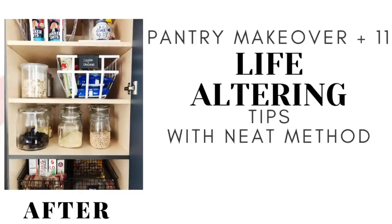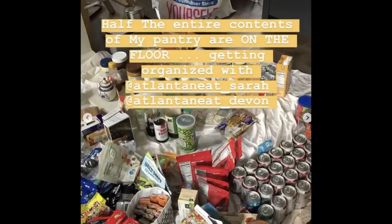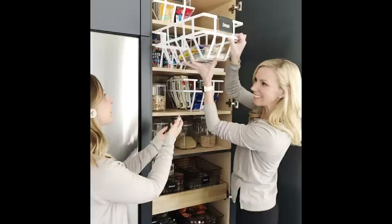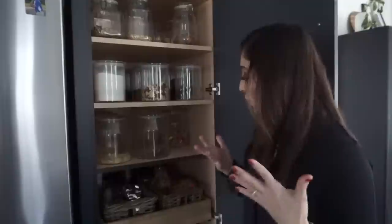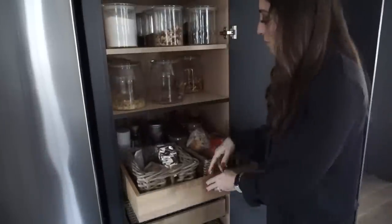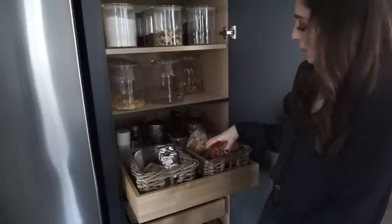Let me show you my pantry. If you remember, we did a video not too long ago where I was showing you the pantry — I was trying to do more of that edgy Scandinavian style. When I decided to switch things up and start putting in the old pots and the rustic little baskets, I decided to switch out the baskets too. All the things the girls from Neat Method did for us got used somewhere else. I still have glass jars in here — I actually added a few more because I really like to decant my food. We love these pull-outs and I put some baskets in here that look very French, which added that kind of feeling.